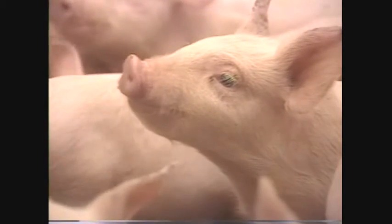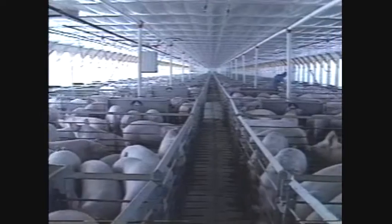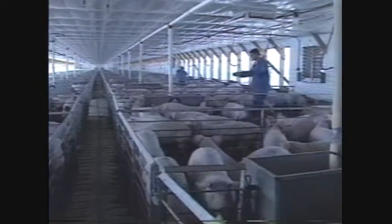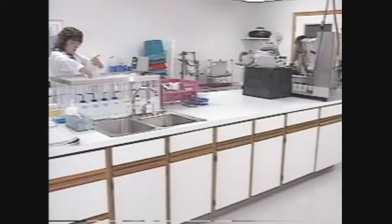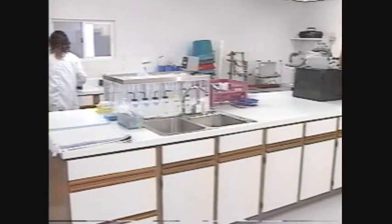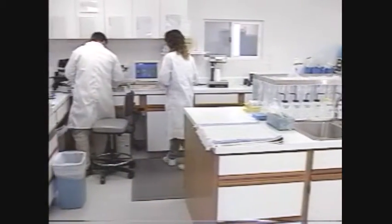There are a number of requirements that are essential for any AI program to succeed, regardless of the size of the facility. To be successful, AI requires attention to every detail involved. In this video, we will focus on the components and procedures of semen processing, and will emphasize the available methods and equipment to perform each step.